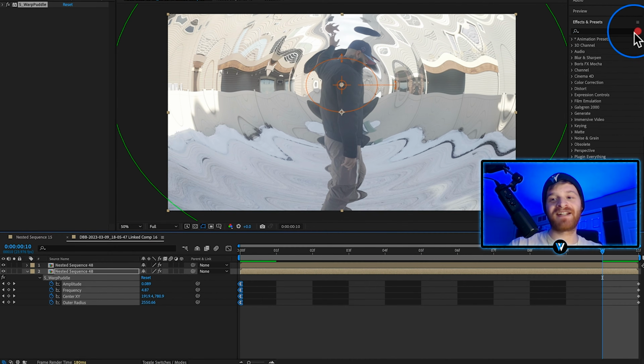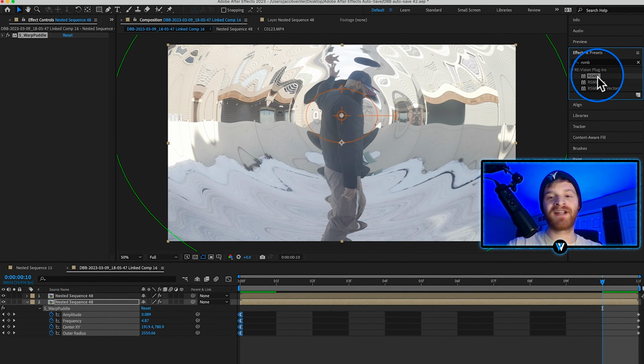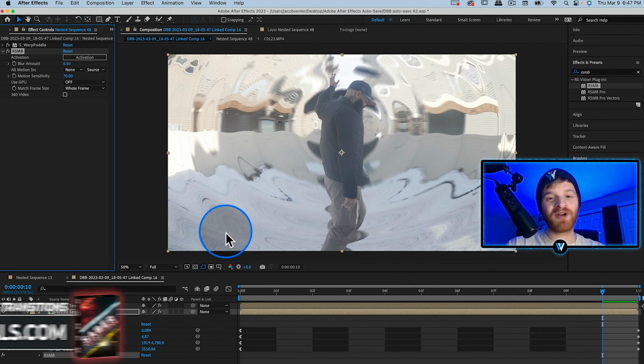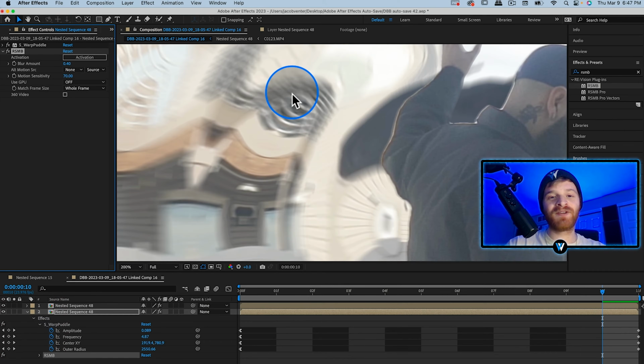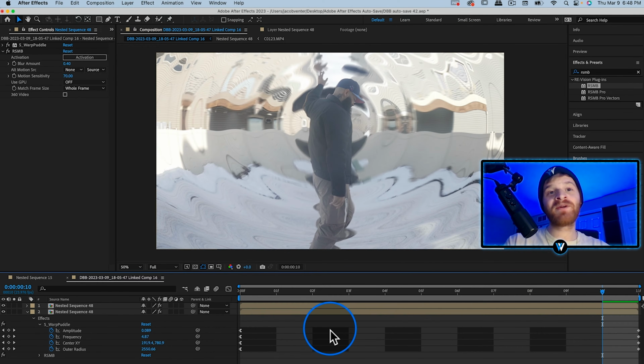And then to put the cherry on top, I like to use a plugin called RSMB, which is also a third-party plugin that just adds a little bit of motion blur to this effect. So I'm just gonna click and drag it onto my background layer and pretty much just leave it at the default. I might even take the blur amount down just to like a 0.4 instead of a 0.5. You'll notice in these little detailed areas where there's a lot of motion happening, if we turn off the RSMB, you can just see the difference there. So it just adds a little bit of more natural motion blur and it just makes it look a little bit more cohesive. Now we've pretty much finished this effect.